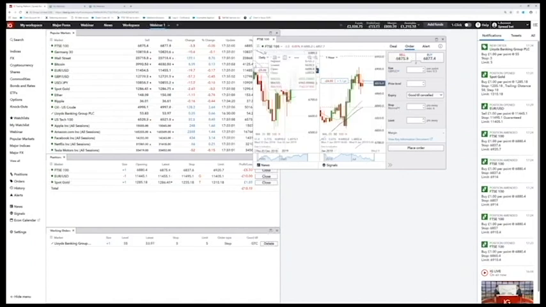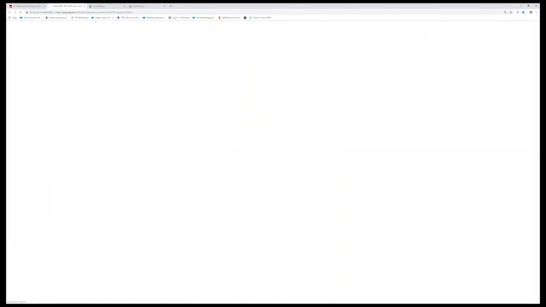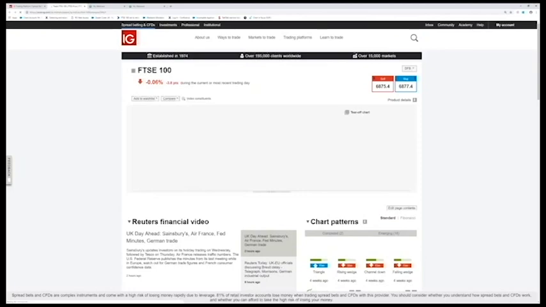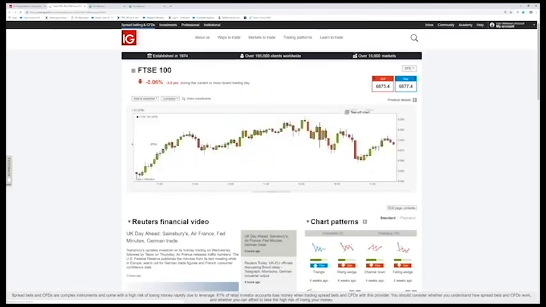If you want to look at market news, now this section is very, very popular. If you click on this drop-down menu here, bear in mind we're looking at the FTSE, there is an option to open up market data. Now, market data takes you to another page, which gives you all the information that you need to know about the markets that you're looking at. So we're looking at the FTSE. So we have a chart of the FTSE at the top.